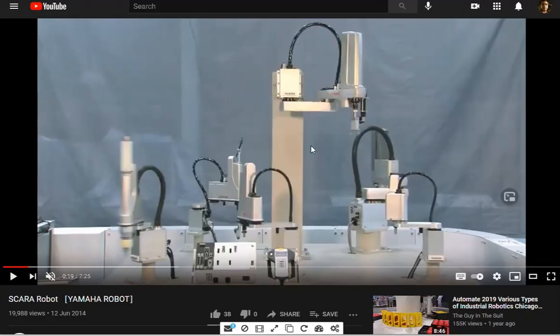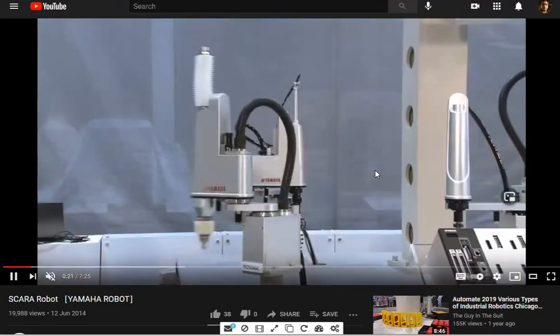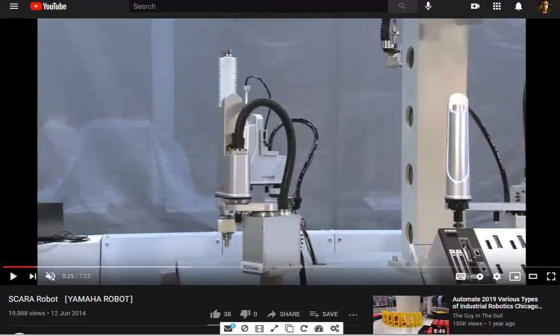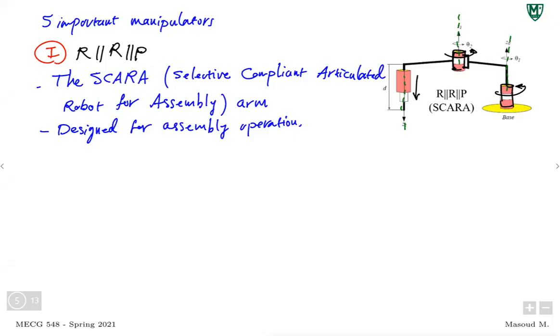All right. So this is just the general operation to give you a sense of how things work, and what it looks like in reality. So that's the most common one, the SCARA arm. Don't ever ask me again what SCARA stands for, because this is probably the first time and the last time I mention it. Selective Compliant Articulated Robot for Assembly. I'm not going to remember that. It never sticks. But just what does it look like, SCARA? I refer to it as a SCARA.